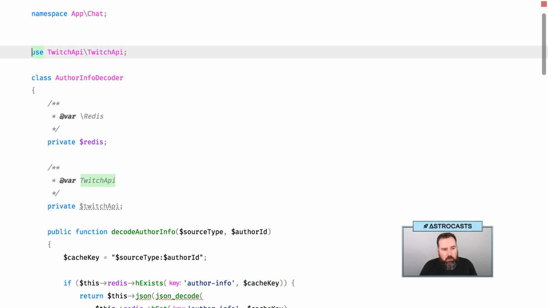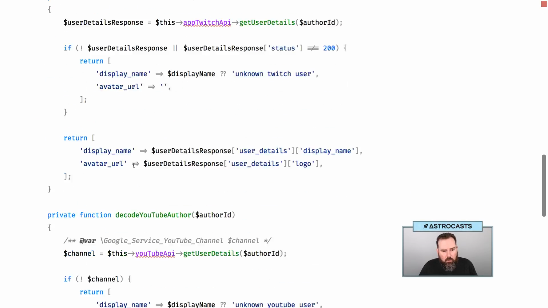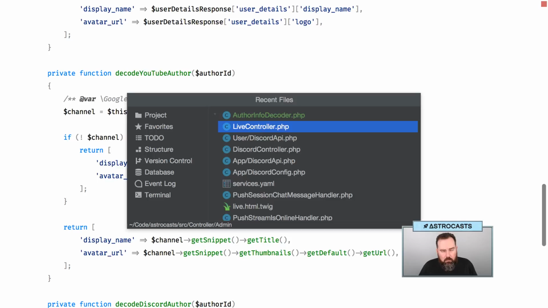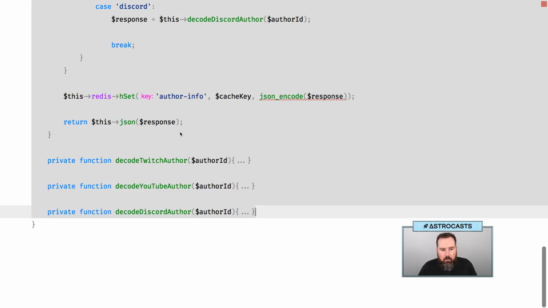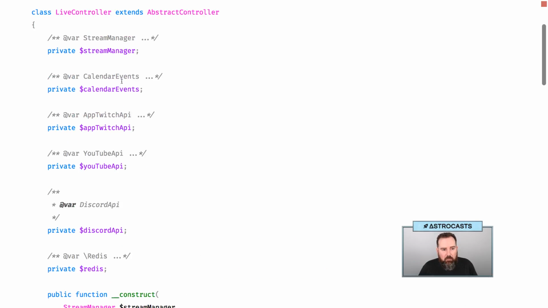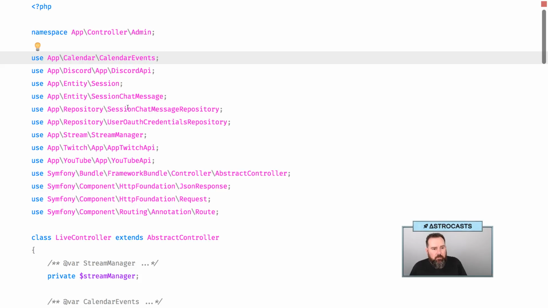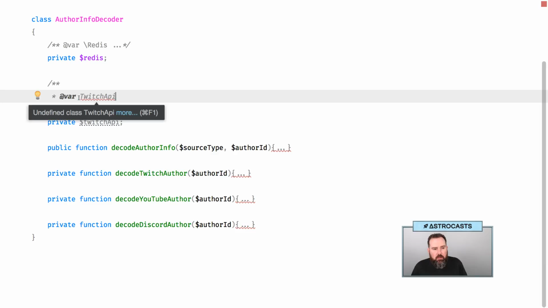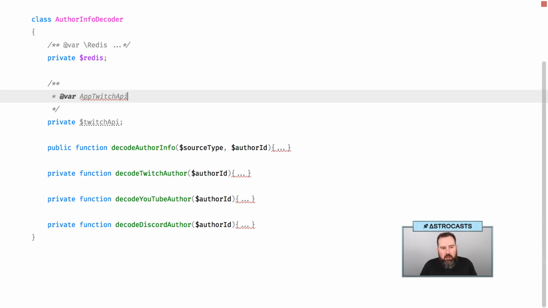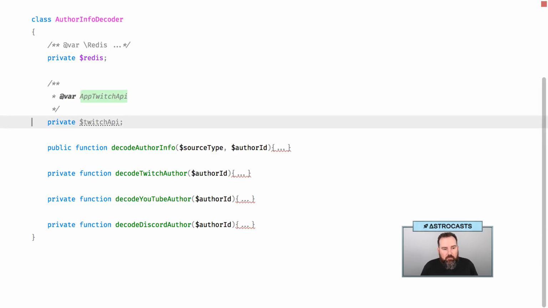No, that's not what we want. Let me see what we had here. That was app Twitch API. I don't know why it wasn't auto-completing. Let's try it again. App Twitch API. Now it works.